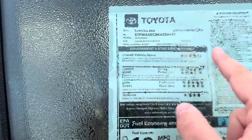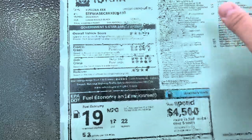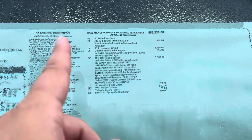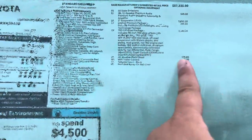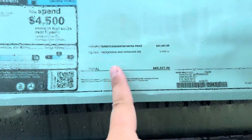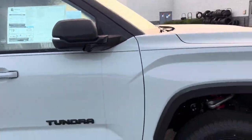So it's a 2024, Lunar Rock, black interior. Here's everything on it: started at $57,235; JBL 12-speaker system including subwoofer and amplifier; 3-inch lift kit for $4,000; Limited Premium Package; TRD off-road package at $3,580; all-weather floor liners; Wi-Fi trailer camera — that's what the three shark fins are for, which is new for 2024 on Tundra; tailgate insert black $89; and $600 for the liner. Total is $69,337; they want $72,862.